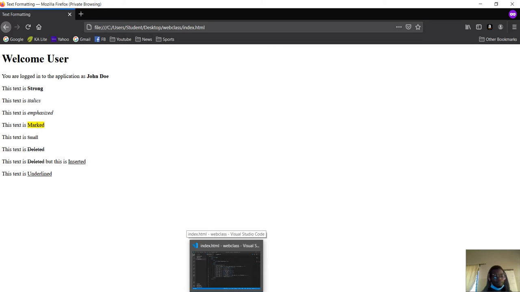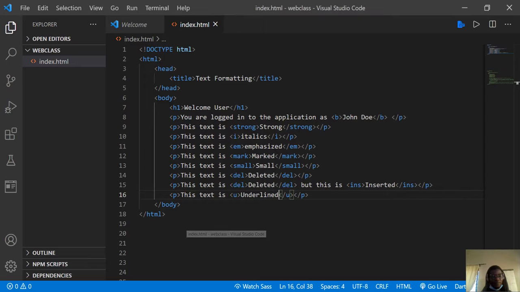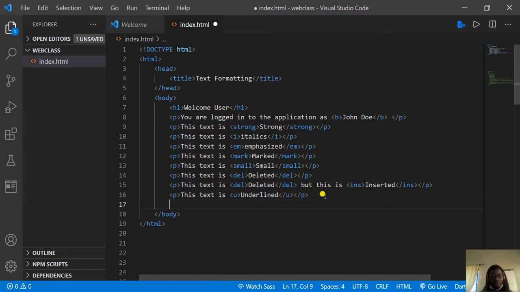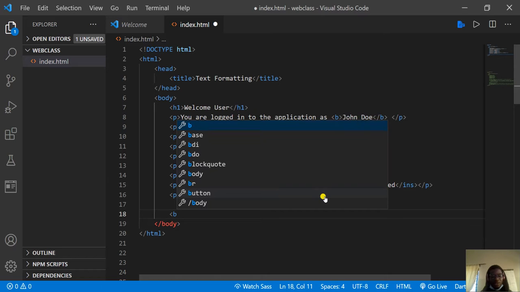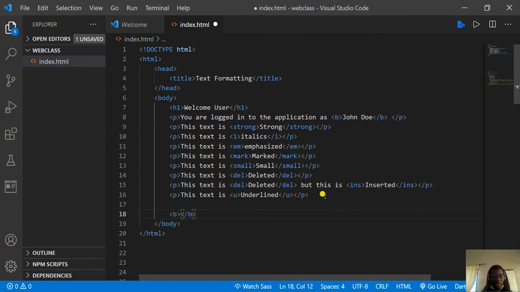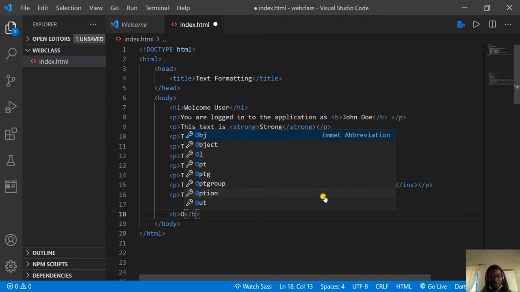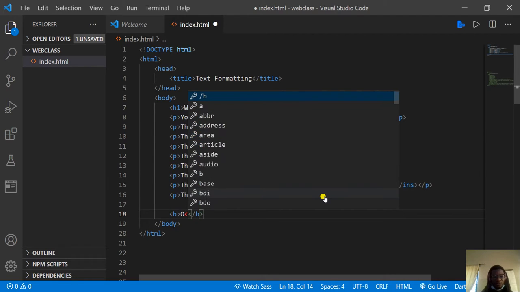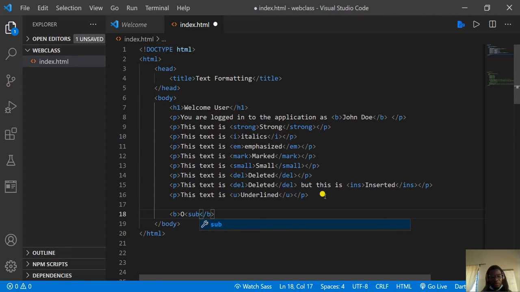Okay, so the next element we want to talk about now is something I love so much because that was my excitement when I started to learn. So this time I'm going to write a bold text. I'll say B, and then I'll call it O. Now this is B and it's wrapped in O. So what I want to do is write oxygen. So this is for subscript. Now when you use sub, it's for subscript, and I put 2 here.